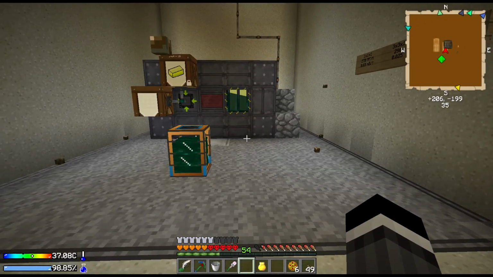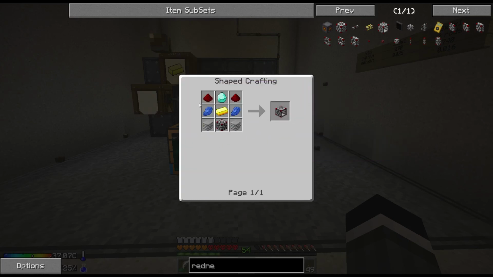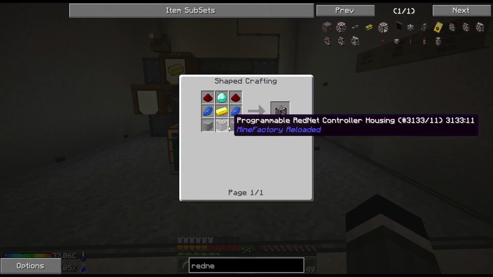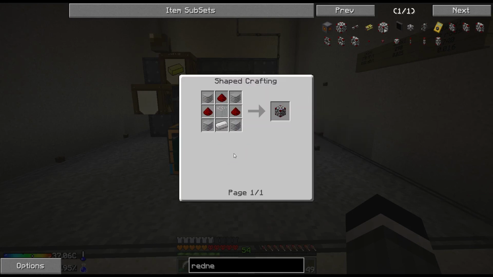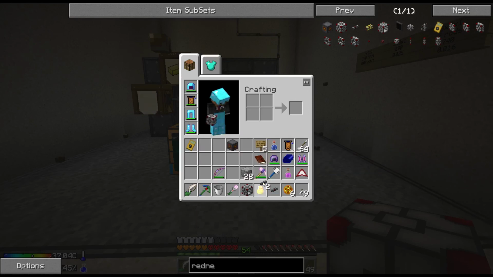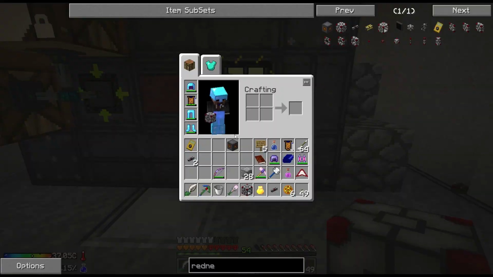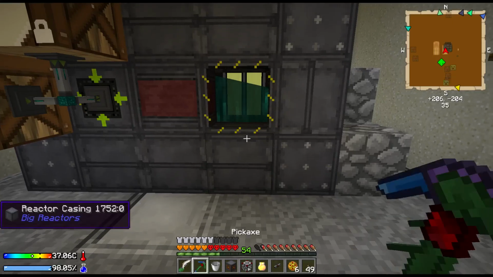Alright, and back. I made up a programmable RedNet controller, which does take a few things, a diamond, gold, and a housing, which needs redstone. So it's not too tough to make, and it's a pretty good little block to help us automate this reactor. There's a bunch of ways to do this, of course, so we don't have to do it this way, but this is what I'm going to use.